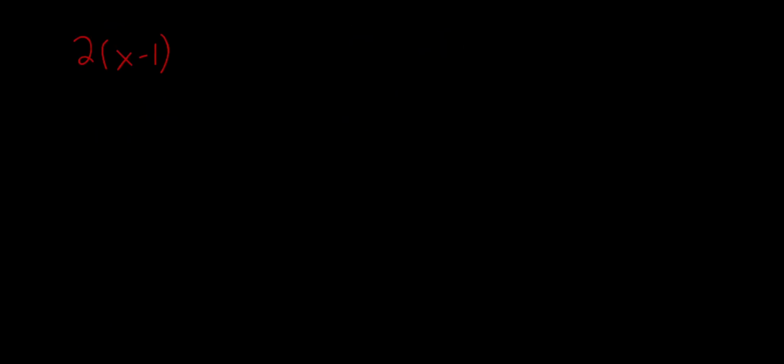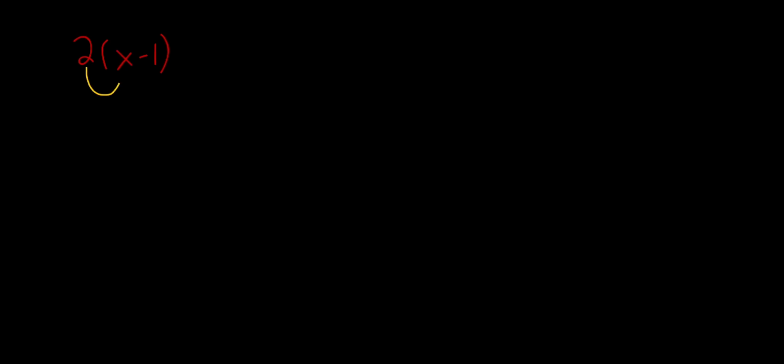Now, based off that last example, you might wonder, why do we even bother using the distributive property in the first place if we could just add the numbers inside of the brackets and be done with it? Well, the reality is, often we're going to have terms that are not alike in the brackets, or unlike terms. Take this example right here. We have x, and we have 1 that we're subtracting from x, or x minus 1. Unless we know the value of x in terms of numbers, we can't solve for this expression just by doing that. So this is where the distributive property really allows us to make use of unlike terms.